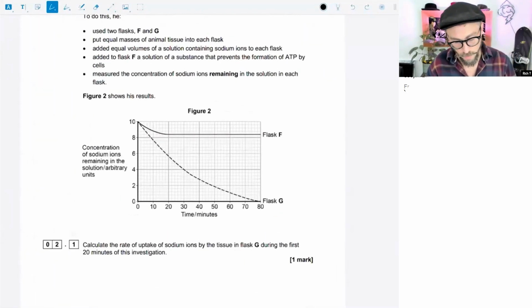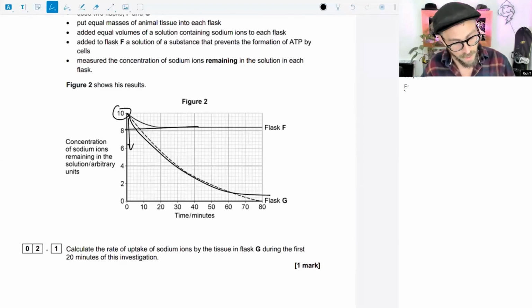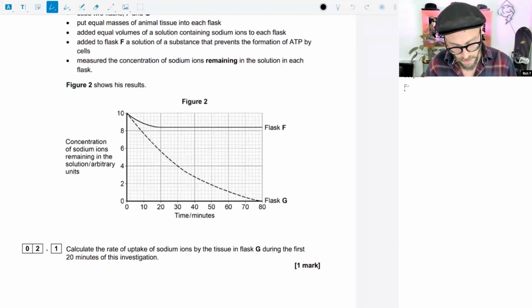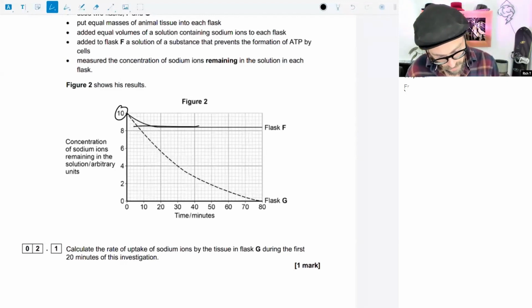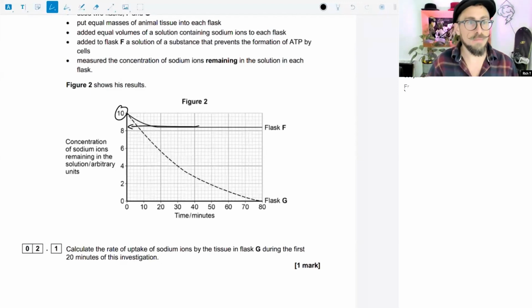Here we've got one where it's decreasing. So we start at 10 and then we're decreasing down to a level. So our change in y would be starting at 10, and if we were doing flask G here, and let's say that's 8.5 or whatever that is, then it's 10 minus that number. So you just have to be a bit careful and follow it through for each question.